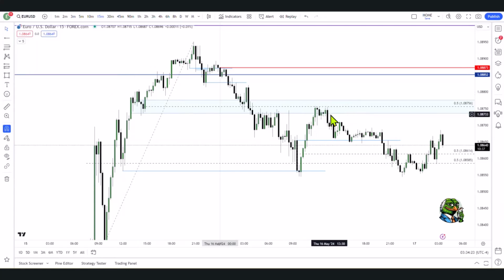The other thing I like to do is find the last down candle prior to the price displacement up, and that's where I've anchored. This blue shaded area is anchored on that last down candle on the left hand side of this curve. I then measure 50% of that range. That's what that dotted line is on the horizontal axis. You can see that it's anchored on the low and the high of that down candle preceding the move up. And you can see we're coming to this level where price is going down and coming back up. It's respecting the 50% of that down candle.